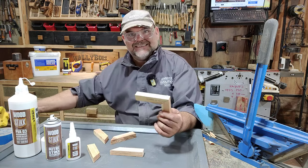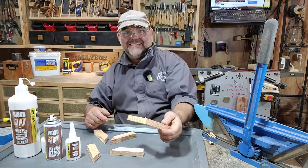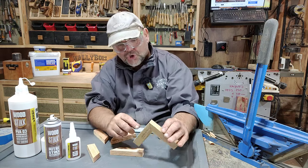Mess about with these flipping things. See my point? And that joint, if you look, is pretty much perfect. It's not rocket science, is it? Definitely worth doing. So I'll put that to one side for the moment. And you could strengthen it if you want to.